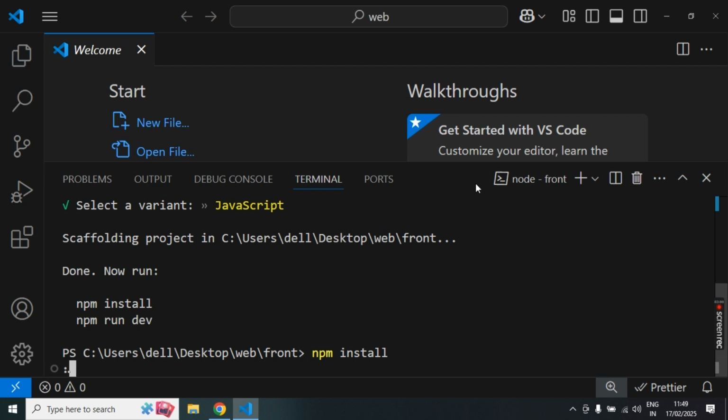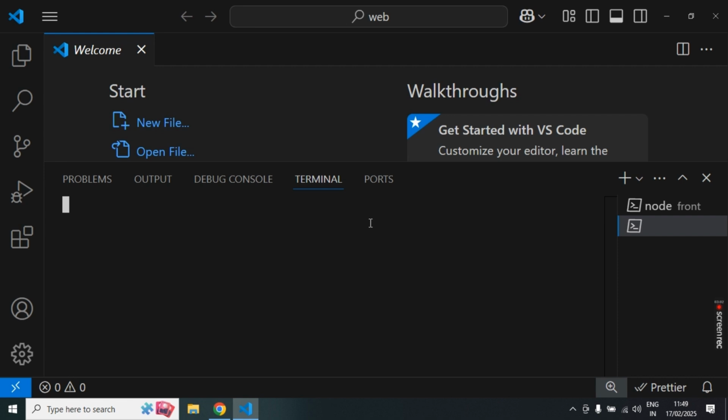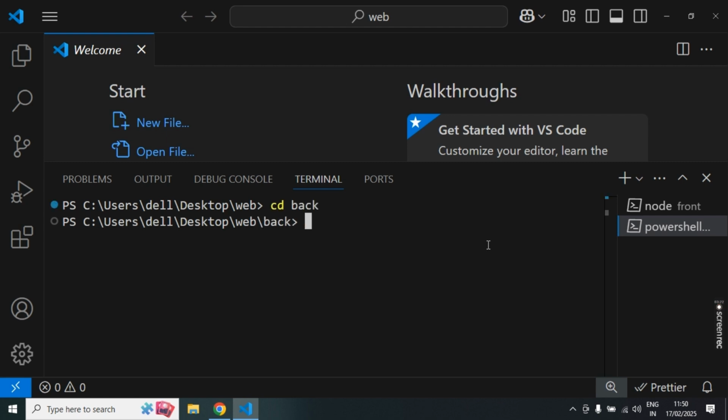While it is being installed, let's create a new terminal. Inside this, I will go to the backend folder, first cls and cd back, and now I have to run npm install.